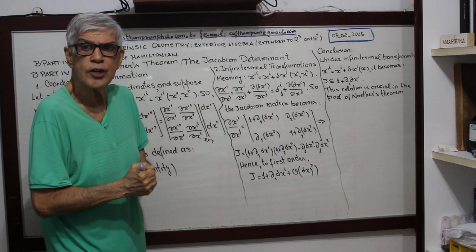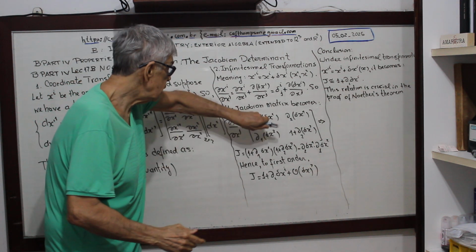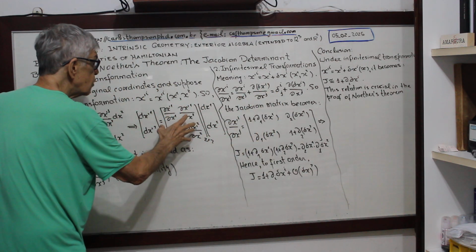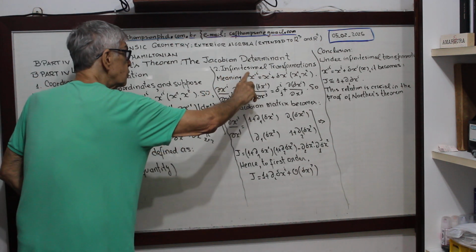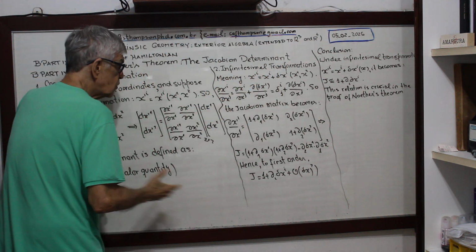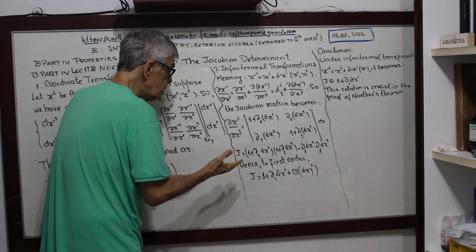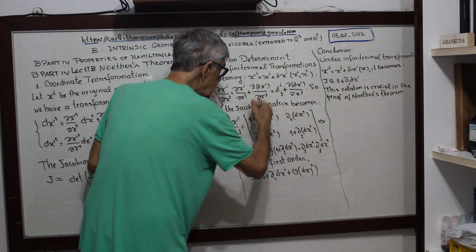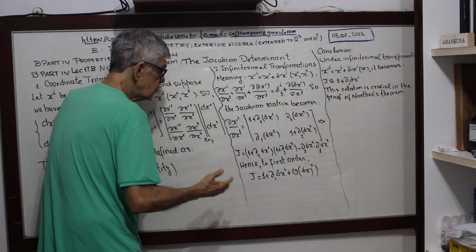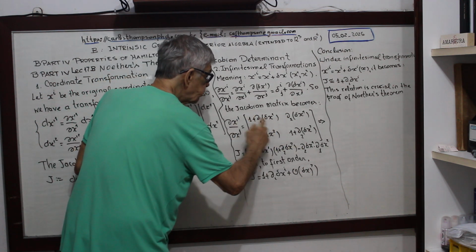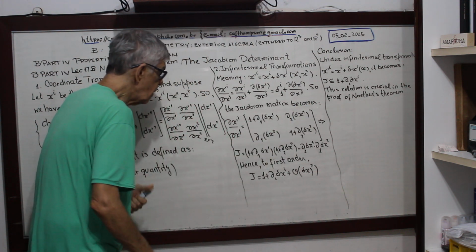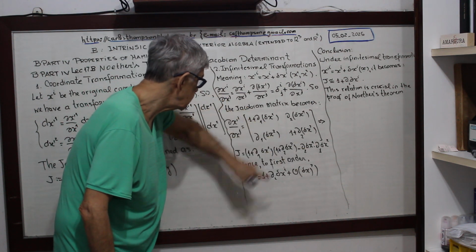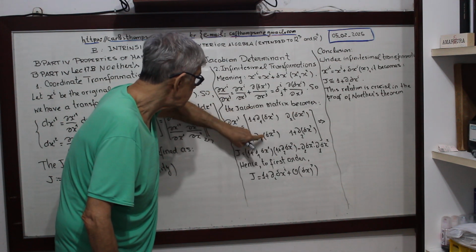If the elements are A_ij, for instance, it's clear that I can use this determinant over here. You see, there's a determinant over there, with the approximation to the infinitesimal transformation. So the Jacobian determinant, you just calculate, you obtain the determinant of this square matrix. You multiply these elements here minus this element over there. It's quite clear. This times this is right here, minus this times this is over there.